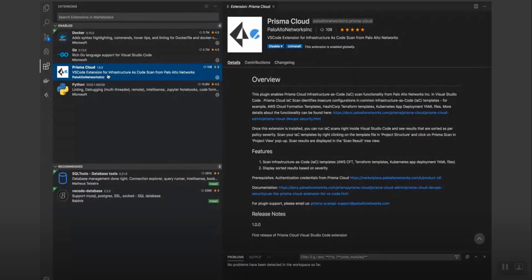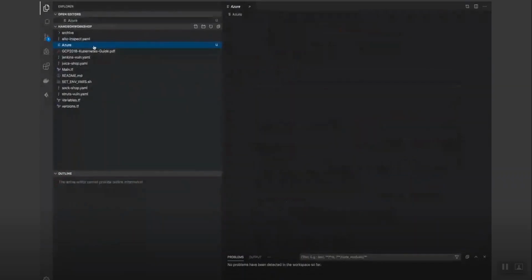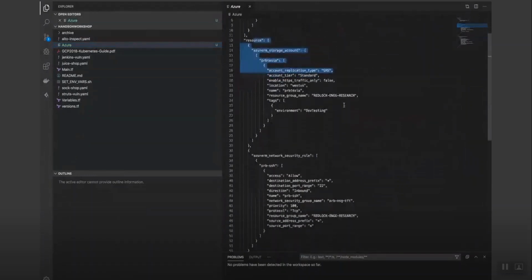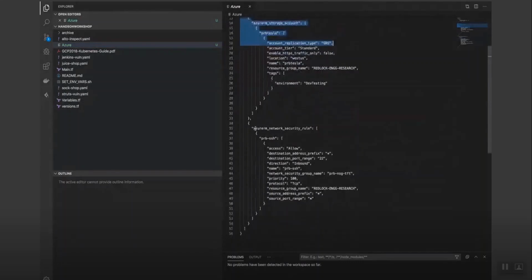And you're able to do the following. So when you have your code running in here, and I've got some Terraform code, for example, that is deploying within Azure, it's going to go ahead and deploy an Azure storage account with some settings. And I'm also going to deploy a network security rule in my Azure account as well. That equally, I've got some code underneath it in order to deploy that.